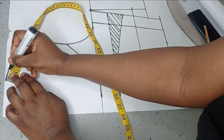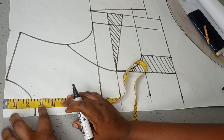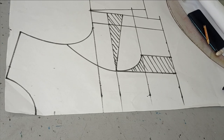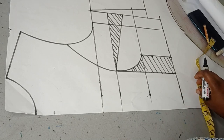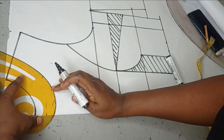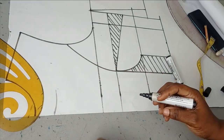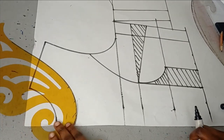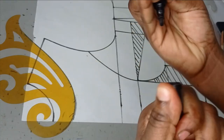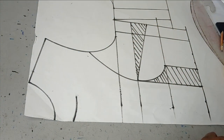I have a neckline of 3 by 2.5 inches which is a natural neckline measurement. I want to increase the width of my neckline by one inch to make it four inches, and I want my neckline to be four inches by around four to four and a half inches. This is totally up to you depending on what you want to work with. Now I'm going to draw a new neckline — I'm looking for a curve that's not going to be too sharp.